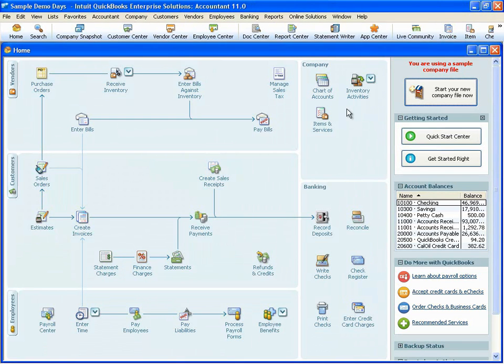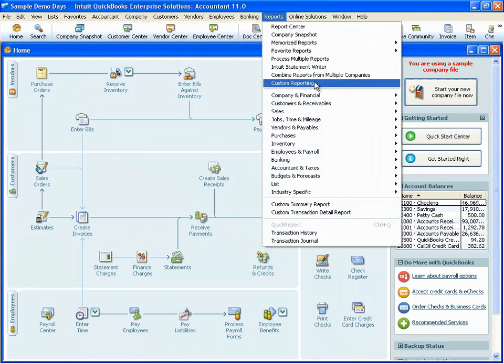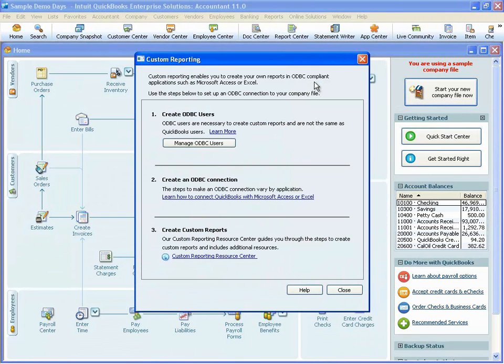And the last thing custom reporting wise is something that's unique to QuickBooks Enterprise, and that is our new ODBC interface. The new ODBC interface will allow you to create custom reports outside of QuickBooks using your QuickBooks data. So if there was some sort of report that you needed that you weren't getting exactly as you wanted it inside QuickBooks, very possible for you to use the ODBC interface and an outside reporting tool like Excel, Access, or even Crystal Reports to build that report outside of QuickBooks using your QuickBooks data.